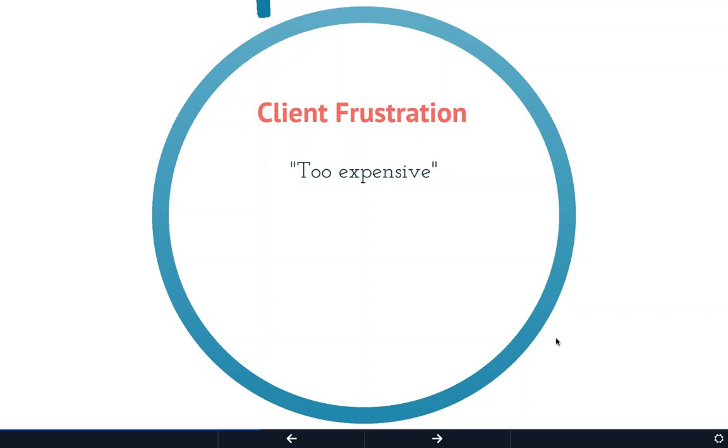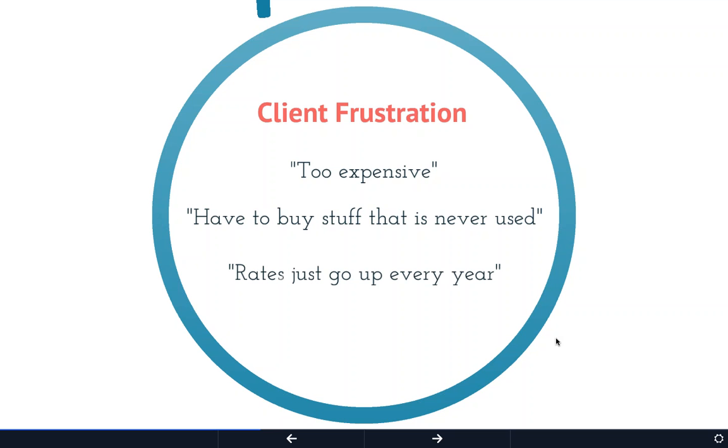Clients think they're too expensive because they don't understand that. Successful business owners don't mind spending money. They don't mind buying things that are of value. When they don't understand the value proposition behind something, they automatically think it's too expensive. So the client frustration is real. It's too expensive. And they say, I got to buy stuff that's never used. That's frustrating because successful business owners don't mind spending money, but they mind spending money on things that they don't need and don't use.